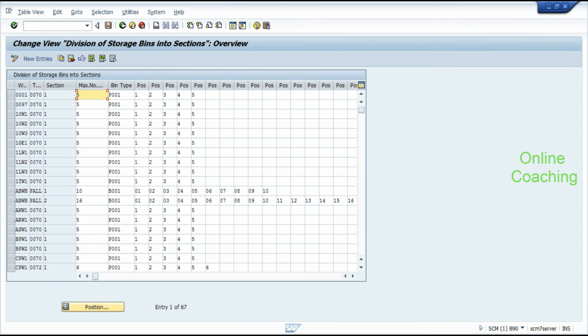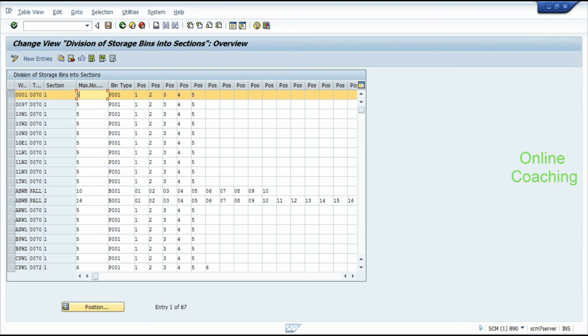So what I do is we create storage bins into multiple sections. Let us take this example over here. It says for warehouse number 1, in this storage type, which is the pallet storage, I've got a section 1.